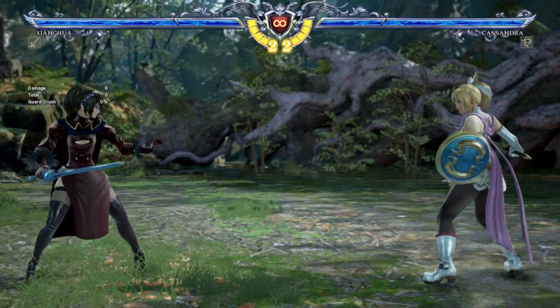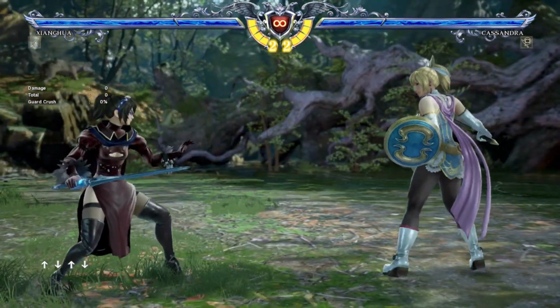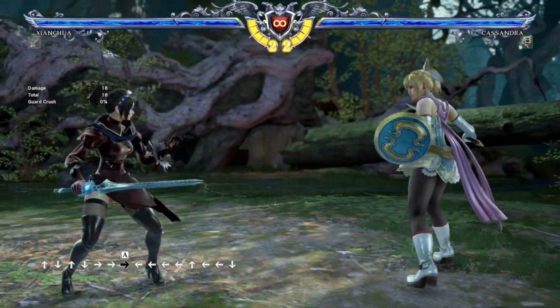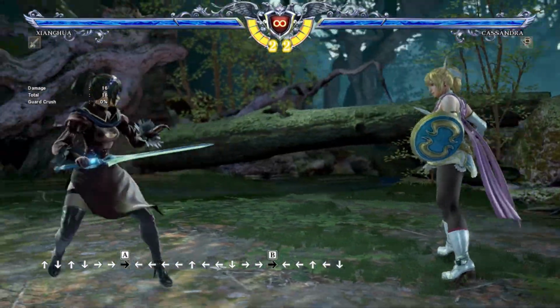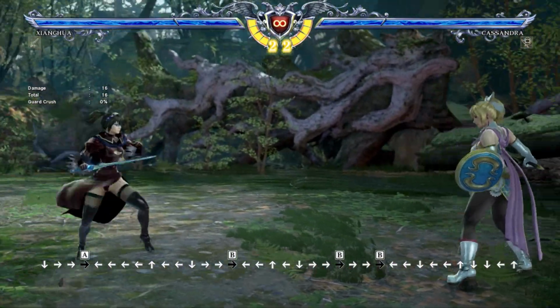At mid-range, your objective with Xianghua, quite frankly, is usually to just get in on your opponent. Alright, I already showed you earlier that 66A and 66B, or 66BB, is basically going to be your go-to for trying to get in on your opponent.